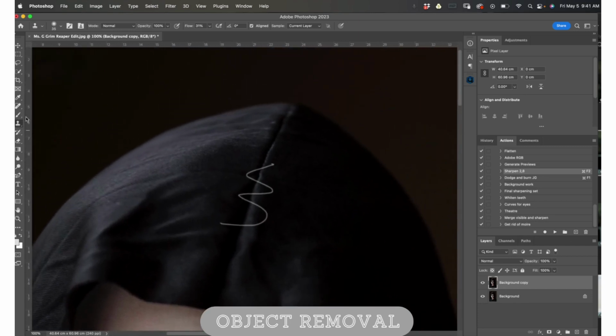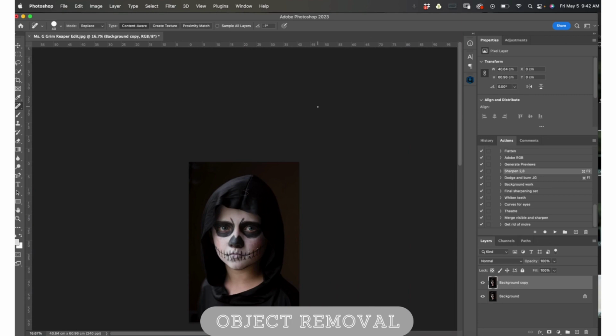But I think that, first of all, you want to make sure that the lighting is consistent when you're doing it. It's easiest to use the spot healing brush tool when you can. So I would always go over it with the spot healing brush tool, let go. That's doing a great job. If it doesn't do a great job, so I'm going to let go here and it's done. If it doesn't do a great job, all you have to do is Command Z and you're going to get it back. Okay, and that's how you remove objects from a photograph.